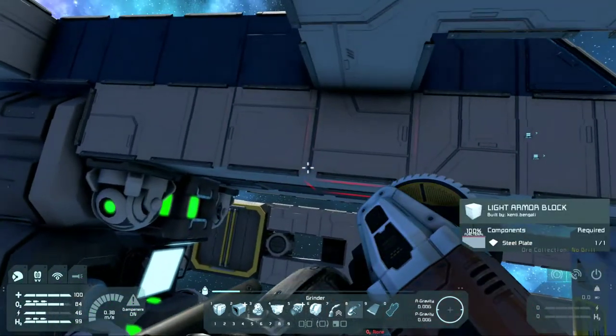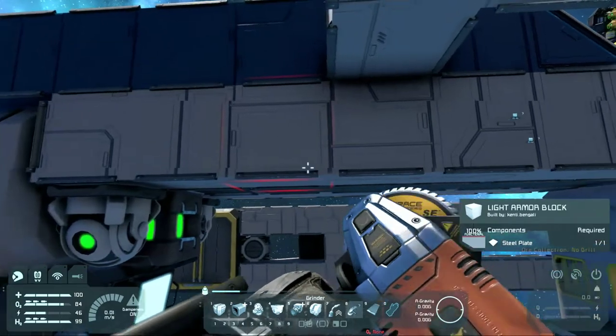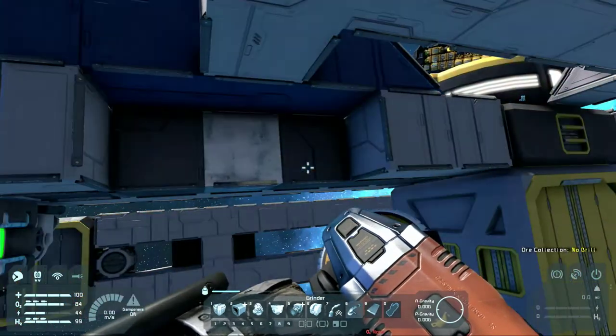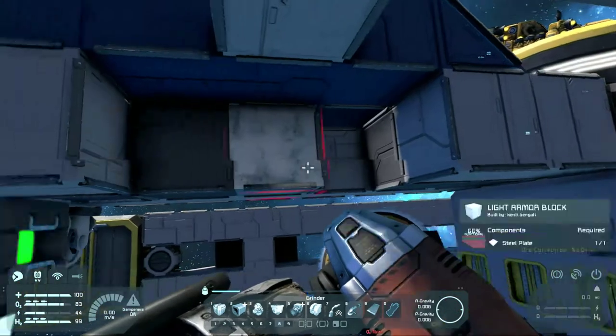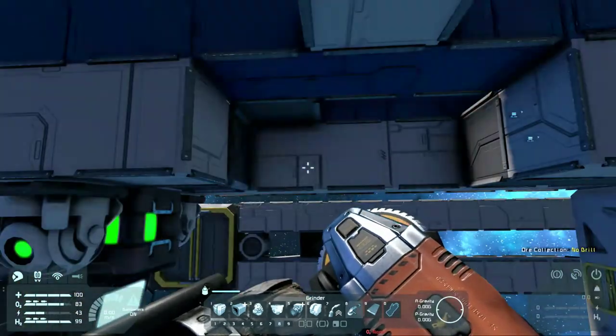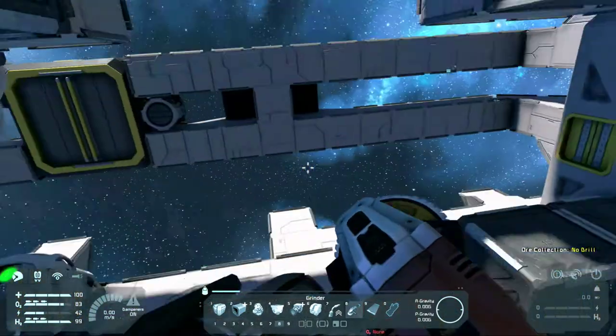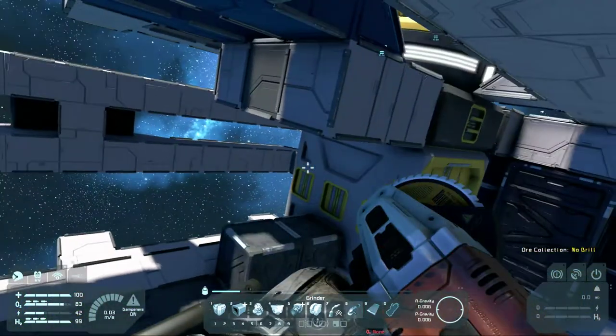So we want to avoid taking out that ion thruster that's right up there at the top. So 1, 2, 3, and then 3 over here. And with that, we can put the batteries in.